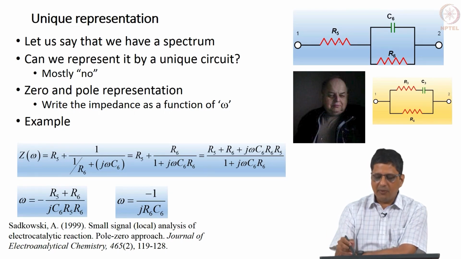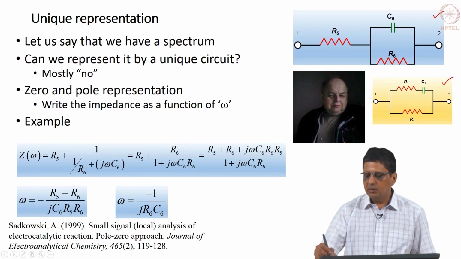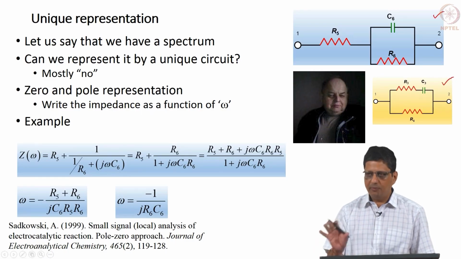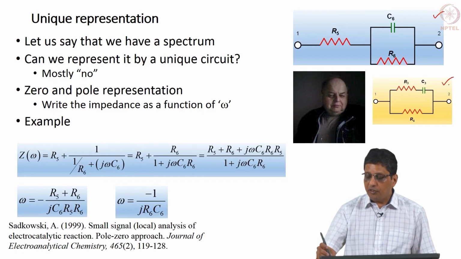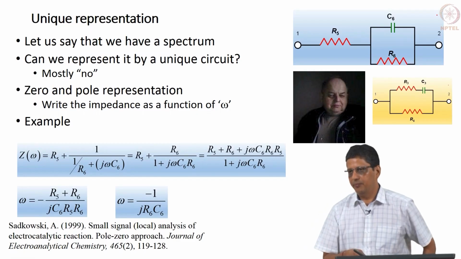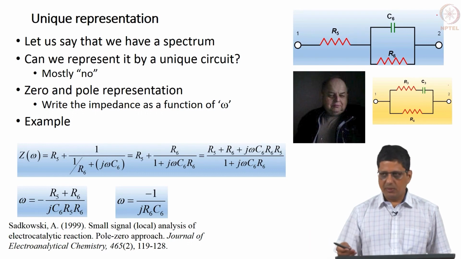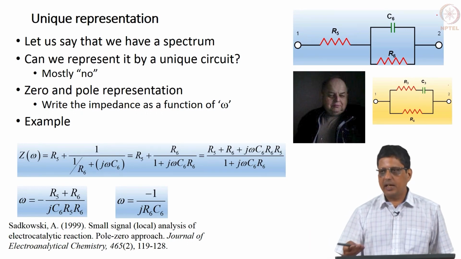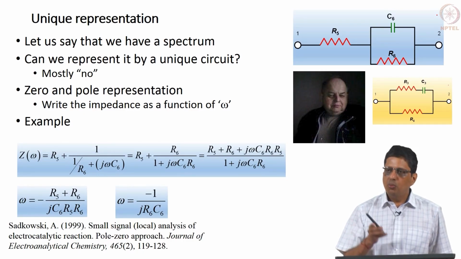Okay. If I have a circuit made out of the resistor and capacitor as given in the top circuit, you make another circuit as given in the second one, both of them will give you the same impedance at any frequency, as long as we have the equivalent values here, right. Now, from the data you can't tell which circuit is the one that is generating it, okay. But you might come up with the top circuit, somebody else might come up with the bottom circuit, and then each one may claim this is the correct circuit. Whereas, if you represent it as zeros and poles, both of you will get the same number.